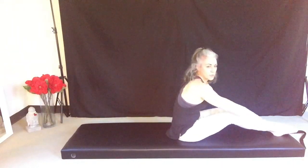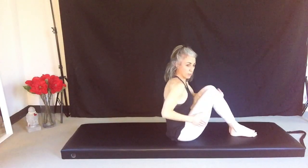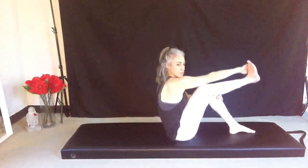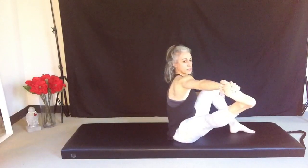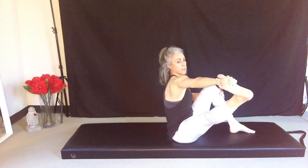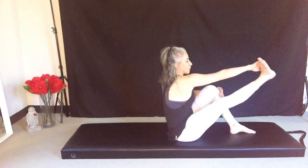So once you're on the short box at the reformer, we do side tree. So with the same right leg, you're going to take your right hand to the instep of your right leg and straighten that leg out and bring the leg open to the side like you do side tree on the short box, seated. Sometimes we round back and do back bends on the short box, but this is a seated one. And then bring the leg out in front of you.